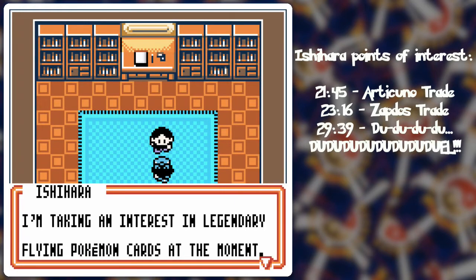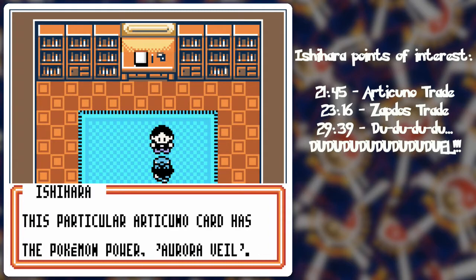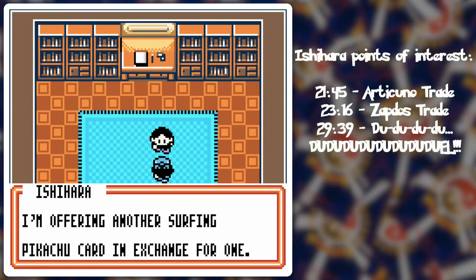I am Andrecuno level 34, I got one of those. Oh, maybe I did. Aurora Veil. Yeah, I do have that, but I mean, I thought that... God, that's the alternate artwork, so I thought... Yeah, I thought I already did three trades with him, and that was number four. Huh.